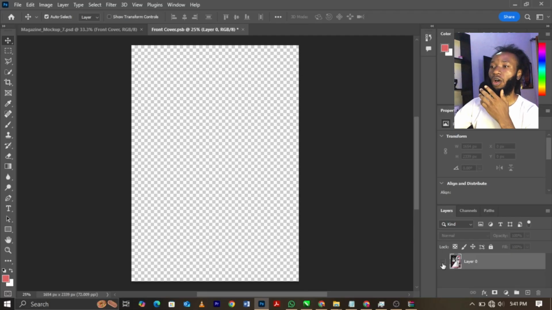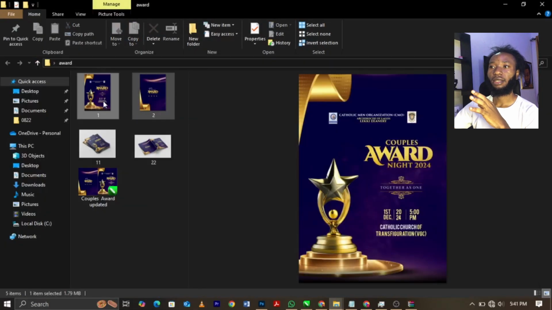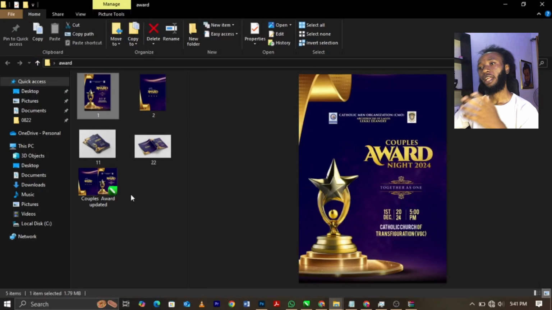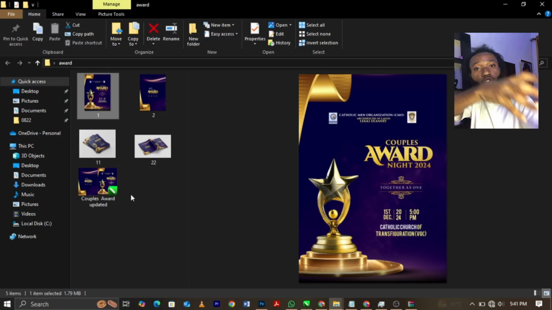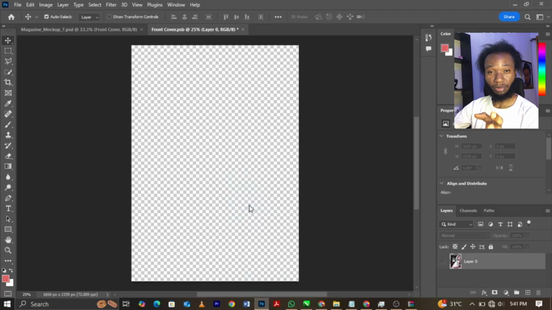Do you understand? Okay. Now this is a design. This is the front cover. This is the back page. Now somebody will still ask me, how do I get it here? Simply export from CorelDRAW. Once you're done designing in CorelDRAW, export it as JPEG. Somebody will still ask me, how do you export in JPEG? There's a video I posted about how to export, best exporting settings. Go and watch it. Once you watch it, you know how to export designs. Now bring in your cover page, because you're working on the cover page. You understand what I'm saying? You get it?